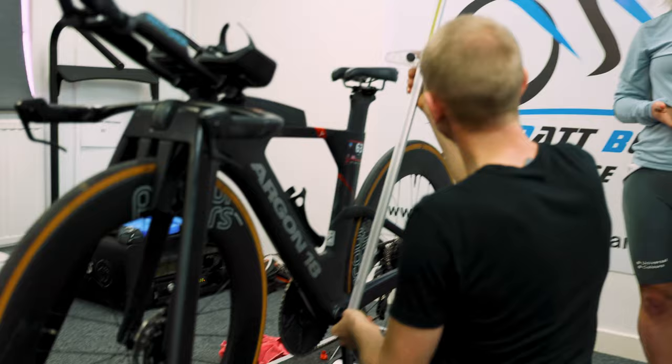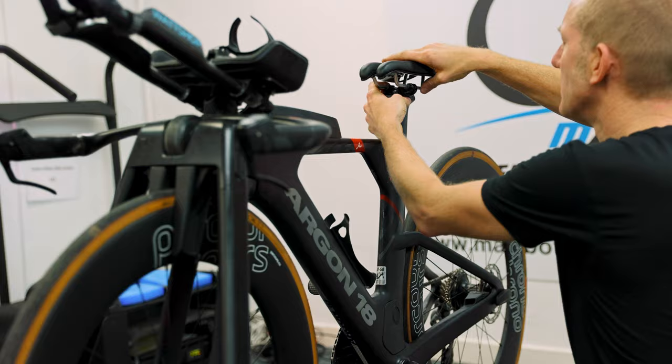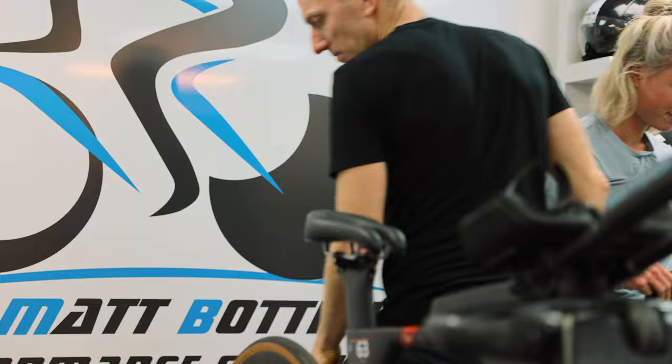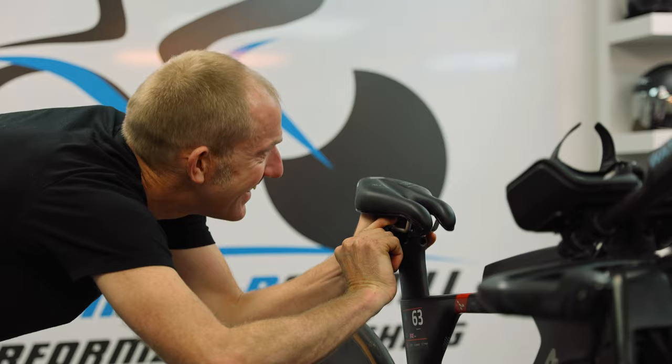And you'll generally find what's going to work for a lot of amateurs initially is trying to keep the stack quite high. But then we're going to need to get a higher angle in terms of this pole positioning, because then they'll be able to drop the head into place, where the professional will be able to drop the head and shrug into it. But the amateur is going to need more of this higher position.